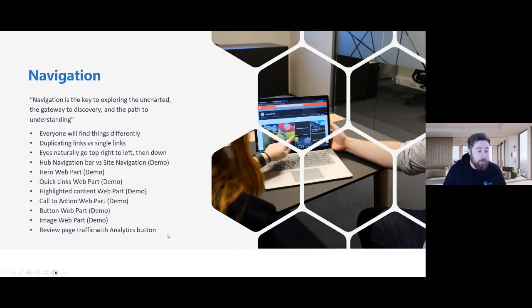And then the final thing when it comes to navigation is understanding where people are actually going in your SharePoint site. Now, there are some basic analytics built into SharePoint that you can use to see how many people are accessing a particular page, and you could use this to inform your navigational strategy.